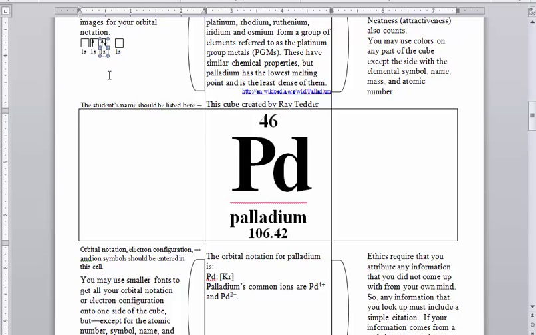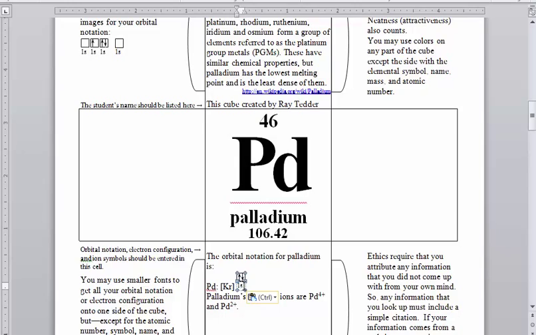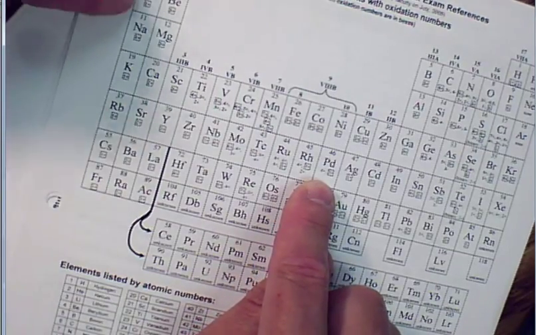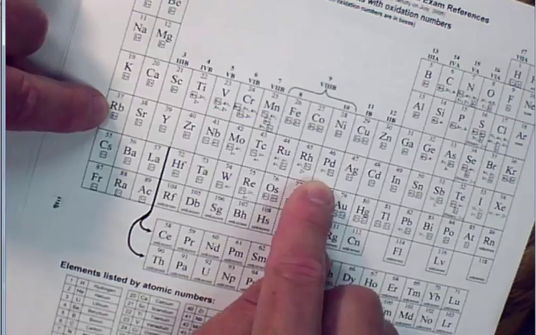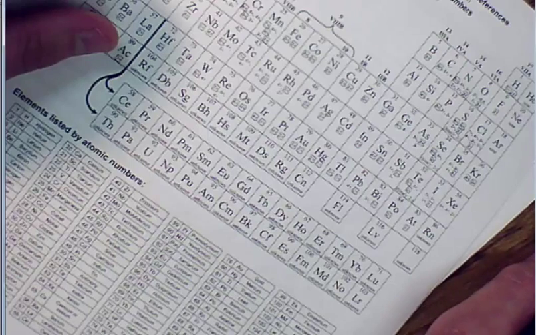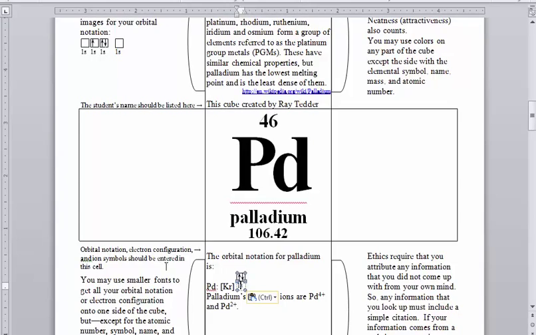and then we can go up a bit and copy and paste the sections of these we need. So I'm copying and pasting just this part right here, pasting it in there, and that's fine, except that in the highest energy level of palladium, which is all we're dealing with here, we need to go back to the periodic table and I'll show you that real quick. So here's palladium. We're in the 1, 2, 3, 4, 5, 5th row here, and so the s sublevel is going to be 5 and not 1. So we're just simply going to click in here, highlight that 1, and put in the number 5.